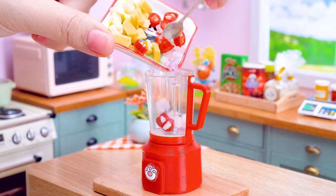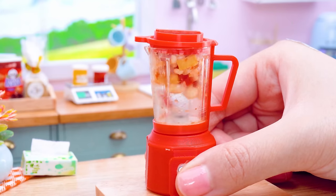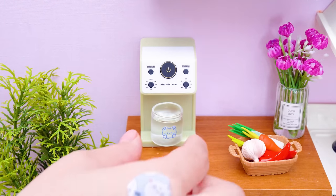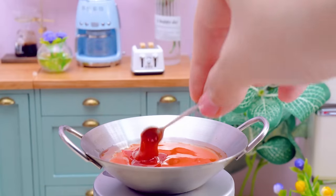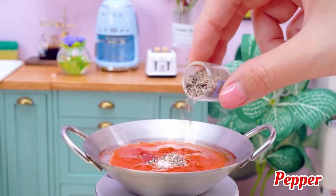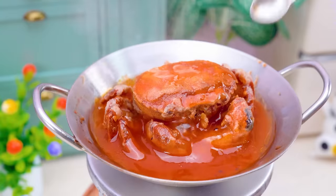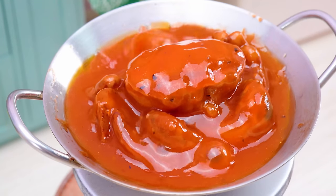Next, we grind them into small pieces. Perfect! We need water. Water. Tomato sauce. Chili sauce. Salt. Pepper. Okay, mix it up. Crab. Okay, done.